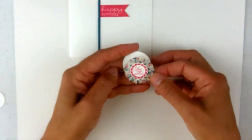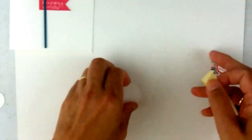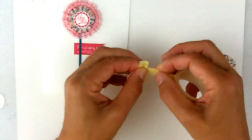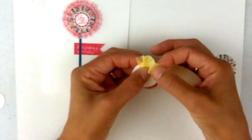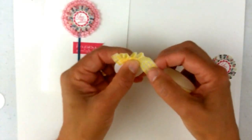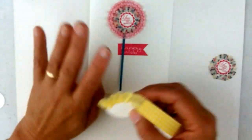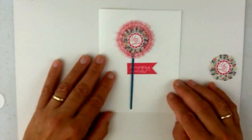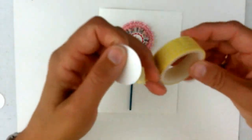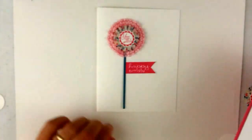That's the first part of the flower. To show the ruffling, I'm going to take the largest circle - the one-and-three-eighths. I brought yellow instead of red, so we're going for a different look but it's the same technique. I'm just going to go around pleating as I go, using the bigger circle because it's a little easier to see. It doesn't matter how perfect or imperfect it is - just going for the look. Take it all the way around and it connects. It's so forgiving, and since it's washi tape you can pull it off and start again or switch colors. Then this gets popped up and there you have your washi ruffled flower to add to your card.